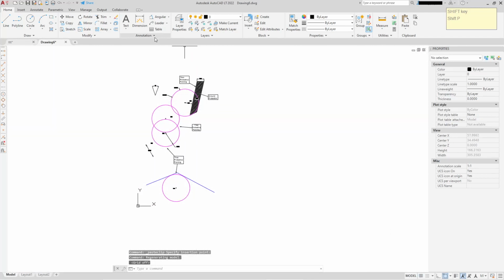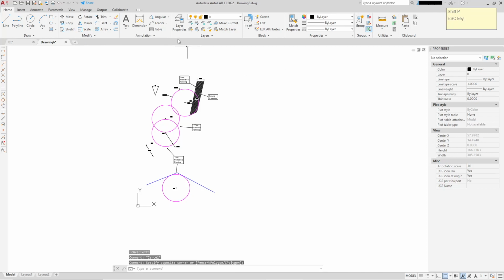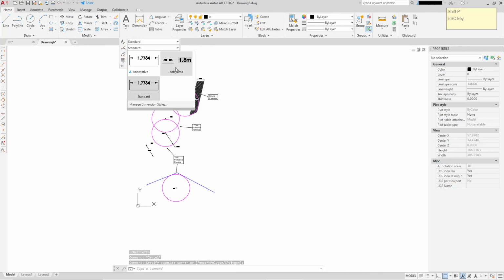And this is a completely new drawing, and you'll have all your styles in place. They won't be set as default, so you might have to do that, but they're all there. The Arb dims and the Arb leader.